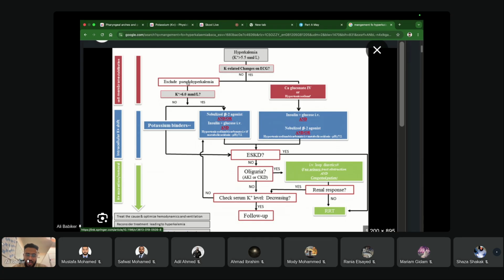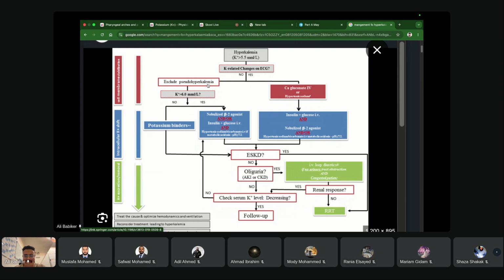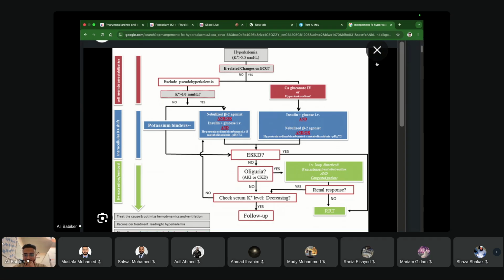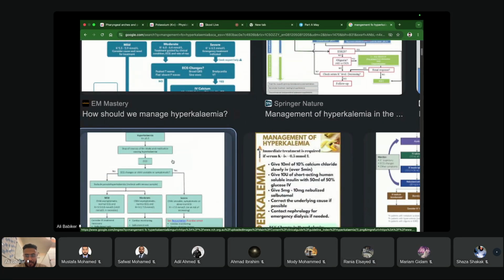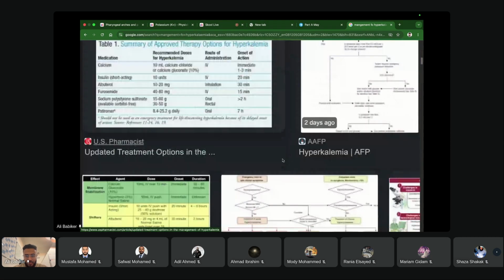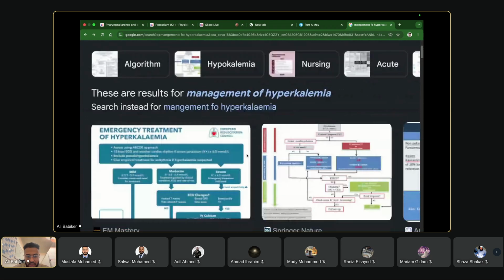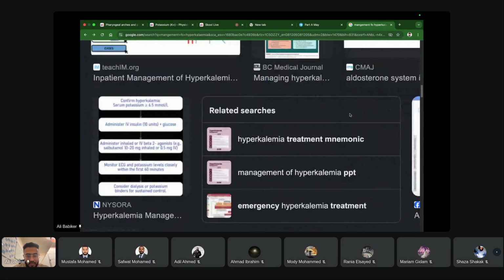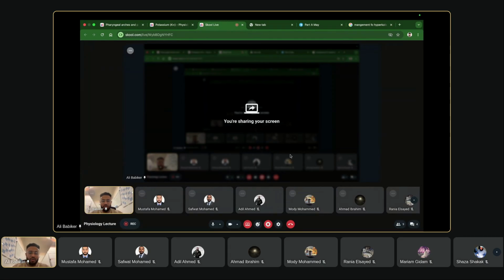If your patient has what we call pseudo hyperkalemia, what does that mean? If your patient is taking, this image is not that accurate. Wait a second. Let me just find a better image. Just bear with me 1 second. Sorry, guys. The image that I put there is not accurate. Let me just find a better image. You know what? I'm gonna speak from my head without the images from clinical point of view.